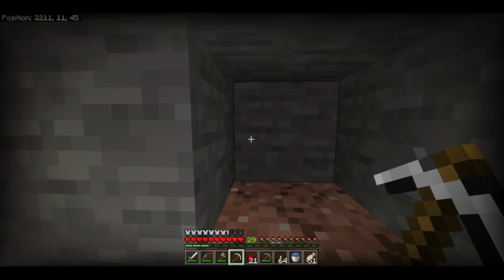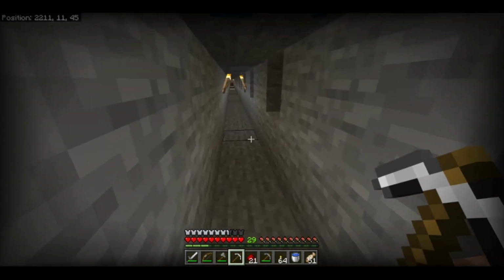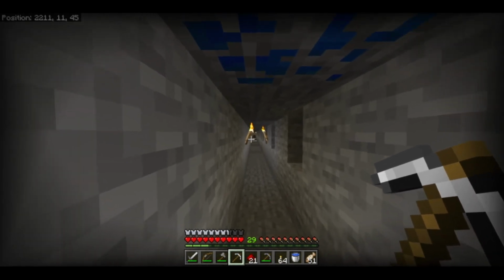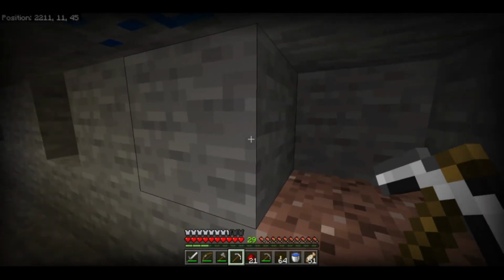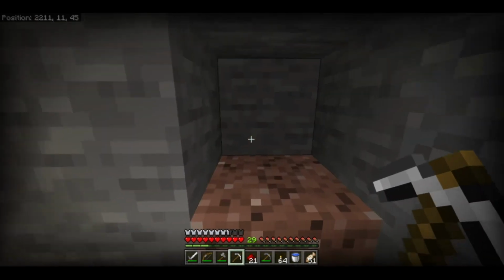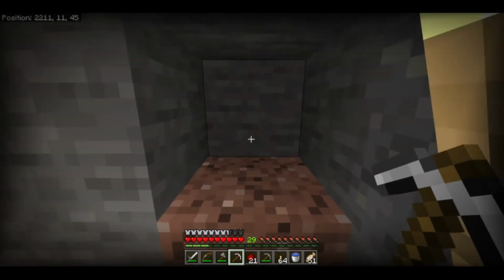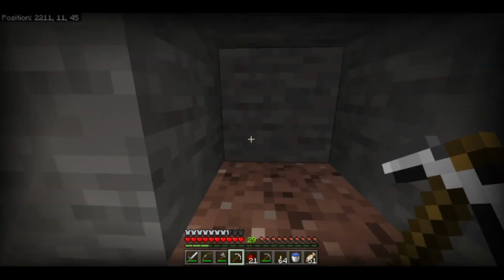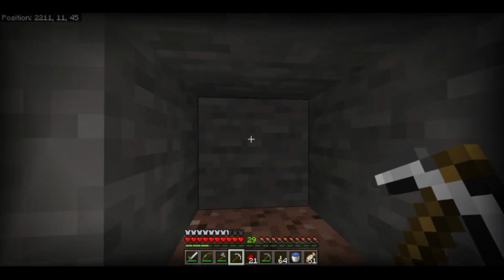Now, the other reason I went ahead and dug all the way down here is after our first mining session, I got a little bit curious. I jumped back into my regular survival world and I went to the spot where I first found diamonds. And we are currently at the correct x-axis, and the z-axis is going to be just a few blocks that way.